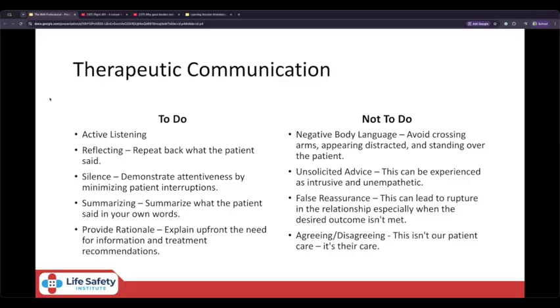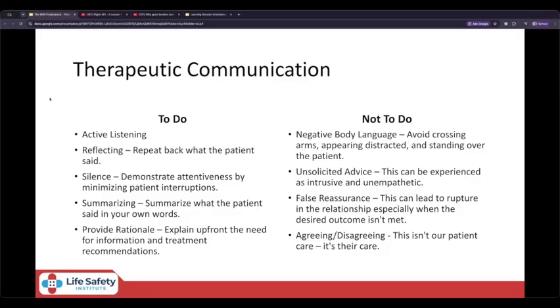Just know that if something goes sideways, we might need to either start the IV or, if we can't get it, do a more invasive measure. Are you okay with that? As long as they understand, here's what I want to do, here's why I'd like to do it, here's the position we're going to be in if we don't do it, and they're okay with that, it's their patient care, right?